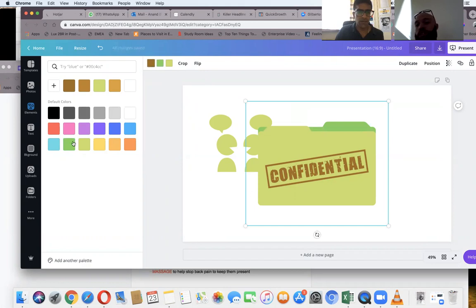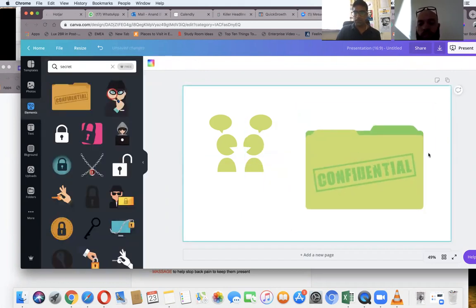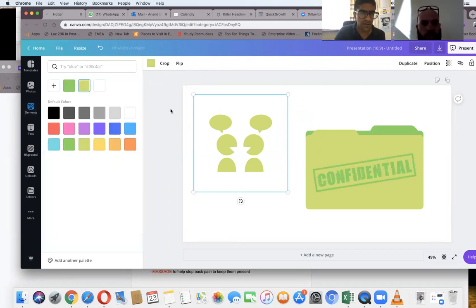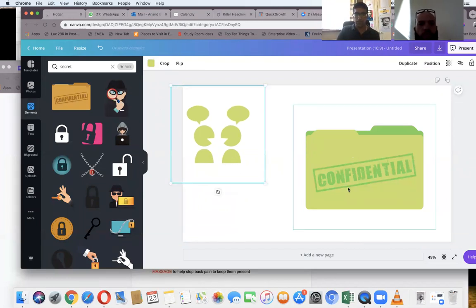Yep, confident. That's perfect. Yeah, perfect. So what color was that? I don't know what that color is. I don't think we can see what color that is. It is the same as that. That's fine. Okay, so that's that.